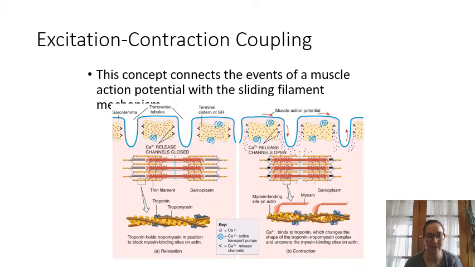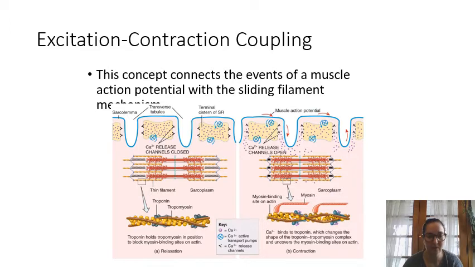Okay. All right. So here's looking at this concept again. So we've got an action potential that's moving along the surface of the cell, so moving along the sarcolemma, which remember is the name of our muscle cell membrane. So we've got an action potential moving across the sarcolemma. As that action potential reaches the sarcoplasmic reticulum, it's going to cause calcium ions to be released. Those calcium ions are going to find their way all the way down to the inside of the myofibrils. And remember, on the inside of the myofibrils is where we have our myosin and actin filaments.